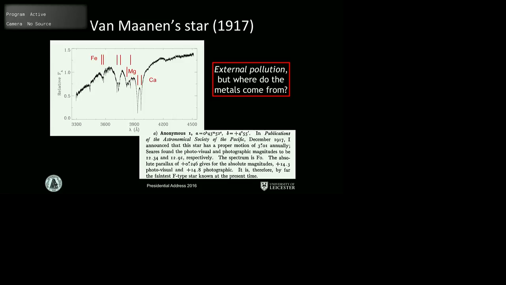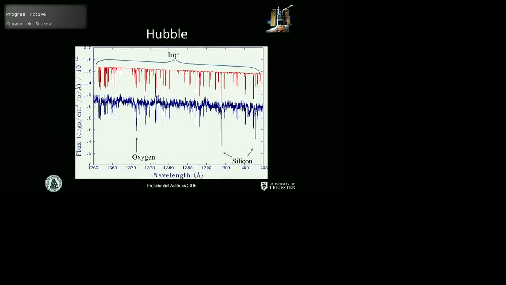A lot of us were studying hot hydrogen-rich white dwarfs with IUE and ROSAT and the Hubble Space Telescope, and came to realise that this simplified picture of pure hydrogen envelopes was actually not at all true in the case of many white dwarfs. And this is a typical white dwarf. The observation is the blue histogram. A synthetic spectrum is the red one, which shows you numerous features of iron, oxygen and silicon residing in the atmosphere of the star.